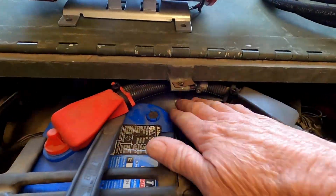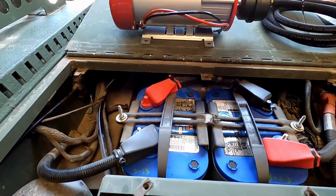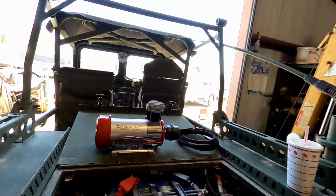So here on the M1161, you can see that the air compressor is mounted down here under this tin work. On the 1163, it's mounted in the rear on the left side. These things are notoriously loud, and they're kind of slow as well.